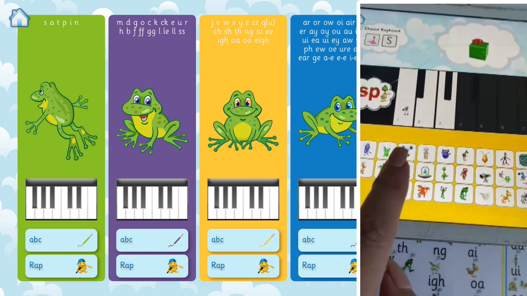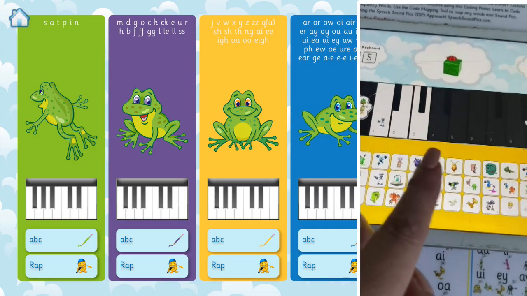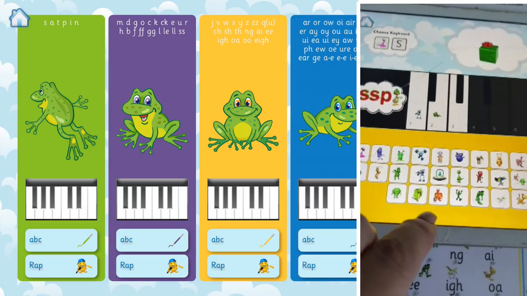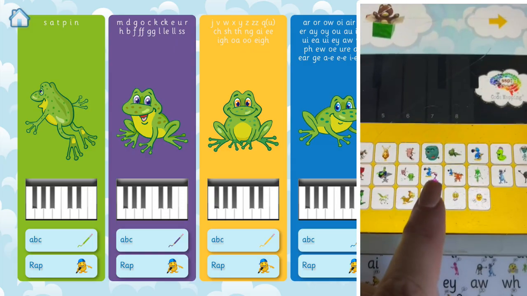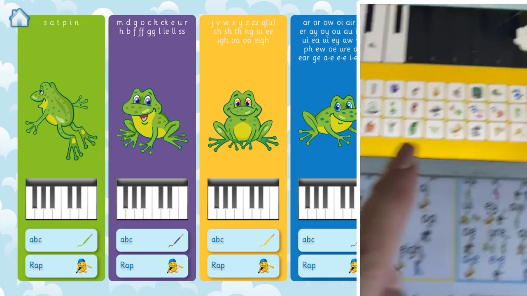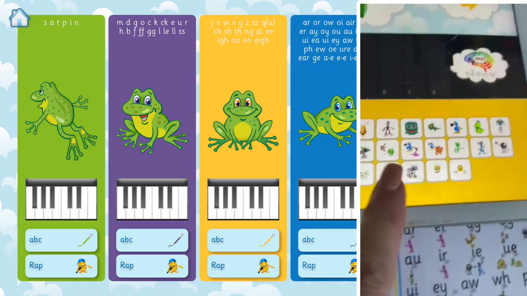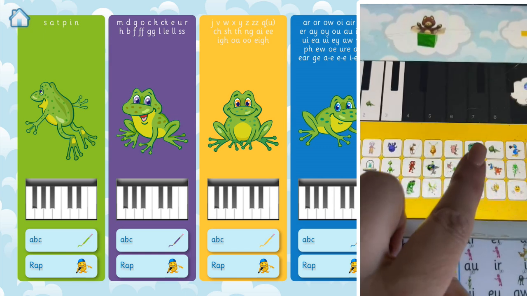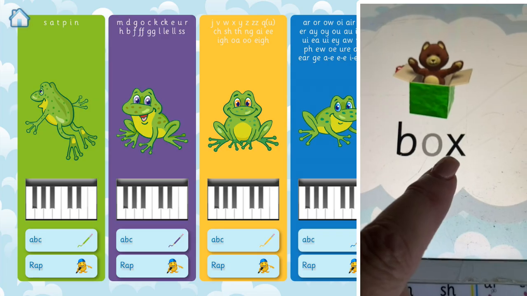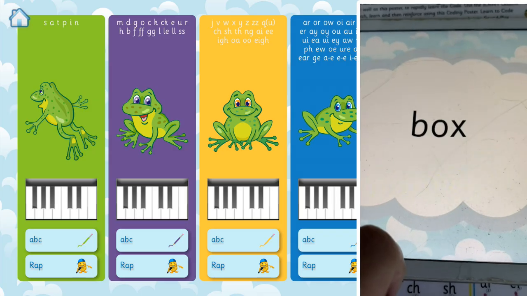So we've got monster and we've got monster O. Where are you, monster O? Okay, so here we've got B-O-X. So we've got 2 monsters here. Look, can you see just there? Look, there's that S that we looked at here. There's that K that we looked at here. But here it's together. So we've got X, because look what's going to happen. X. Box. B-O-X. Box. That X represents the 2 sounds.